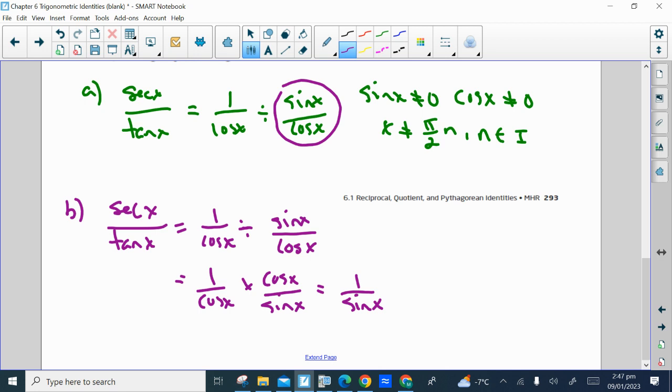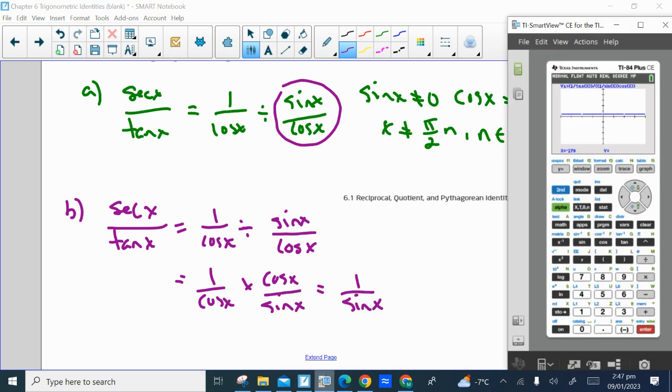But we can use our graphing calculator to check this, to make sure that what we started with is equal to what we got at the end. Okay, and I did that on the last example. I started with secant over tan. I put that in my calculator, and it gave me y equals 1, which was what the graph gave us, the line y equals 1. This one's going to be different because it's not going to equal 1. It's actually going to equal another trig expression, 1 over sine x. So we'll have to put them both in there.